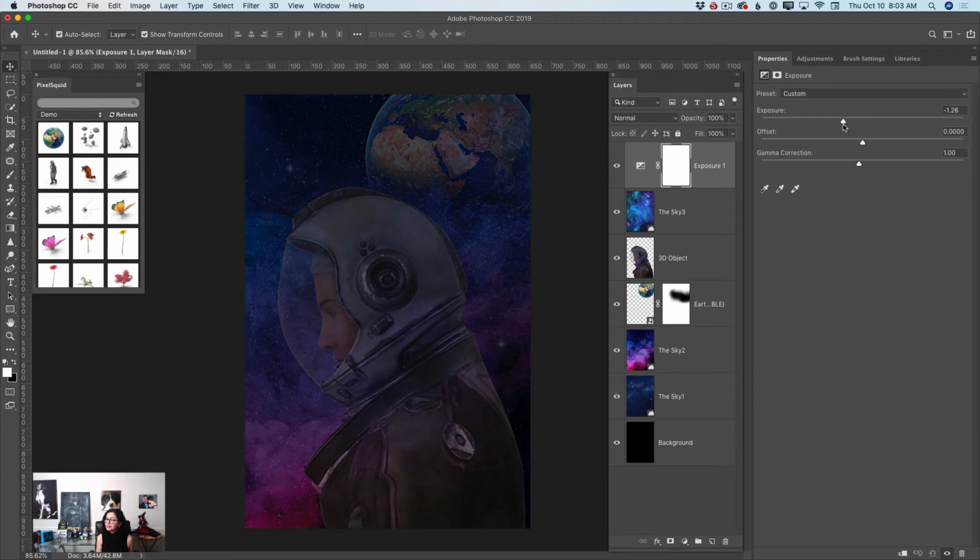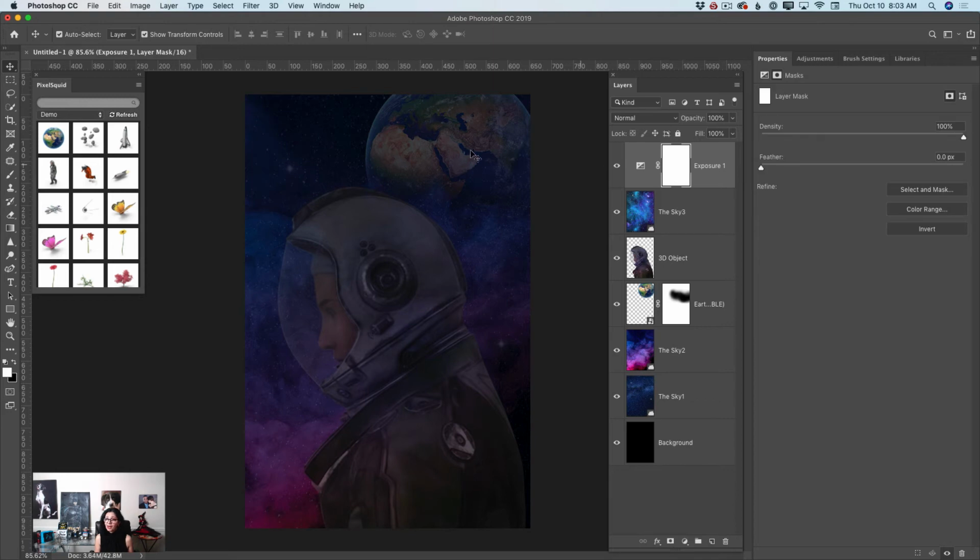And I will bring down exposure just like this. Guys, because I applied adjustment as a separate layer, I can do anything I want with this adjustment layer. And the best part, Photoshop applied my adjustment layer with a layer mask.